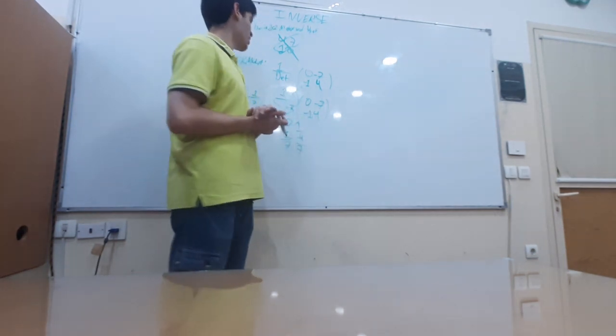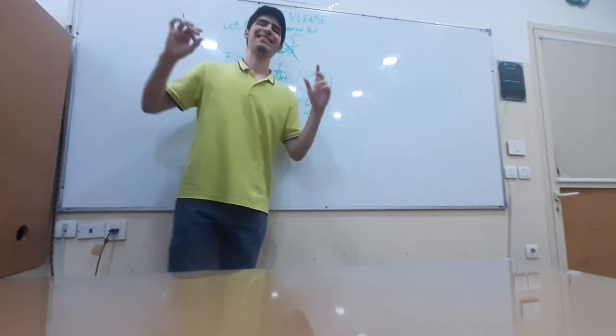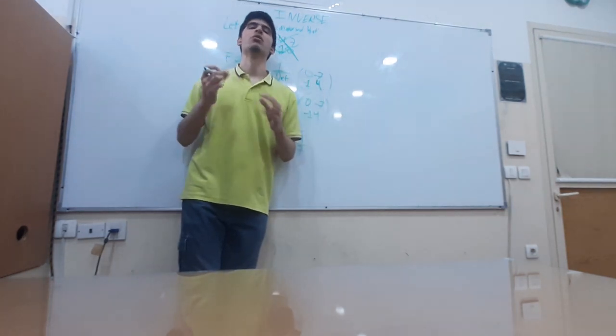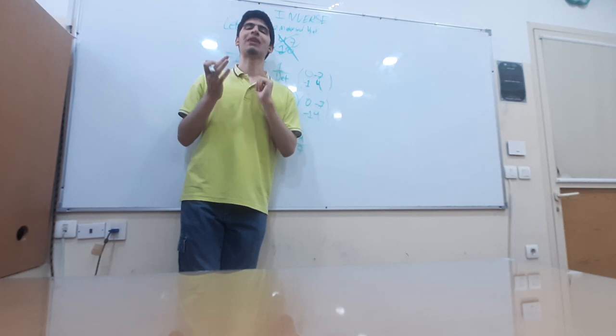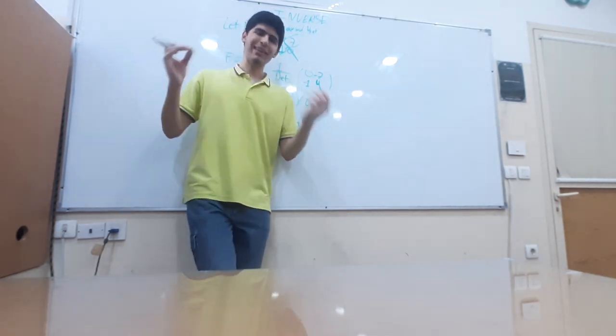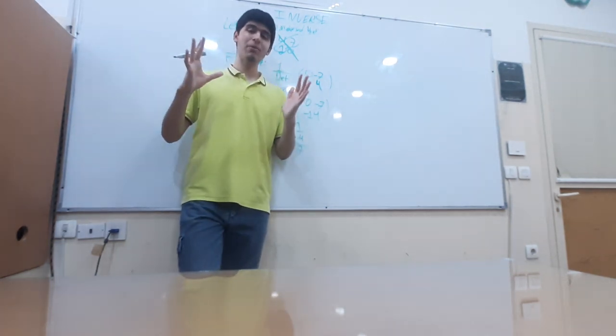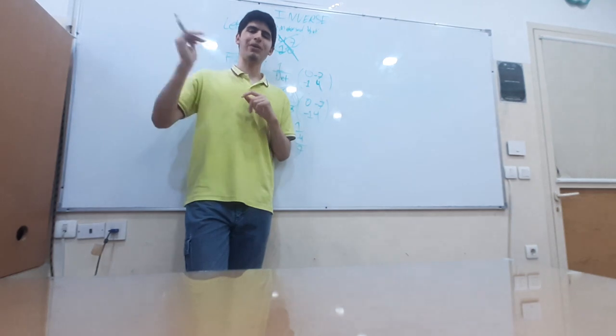So that's it for today. This is how we find the inverse of a 2 by 2 matrix. Remember guys, the determinant and inverse are so similar. You can't find the inverse or the determinant of a matrix except if it is a square matrix. What's a square matrix? It's a 2 by 2 matrix, 3 by 3, 4 by 4, etc.